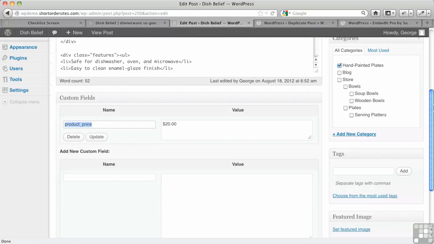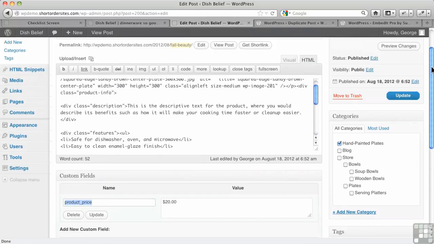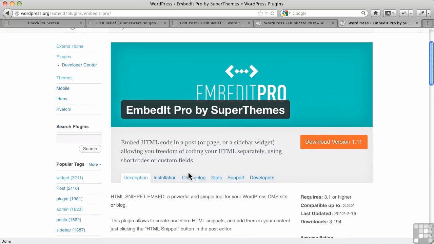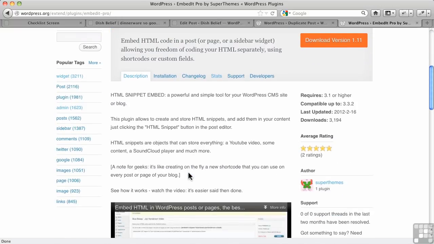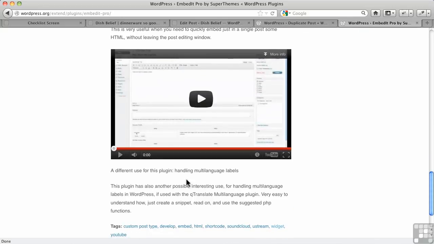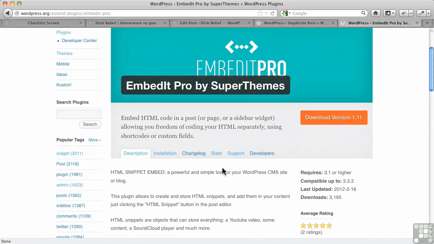Now, where do we get the short code from? Well, that's one thing you do have to remember with this one, is to go and find the information for that. And where did they put it for us here? I'm not sure if they had anything or not. Let's go back over to its page here, Embedded Pro. There it is. And where did they give it to us here? Okay, so we're not seeing it here.